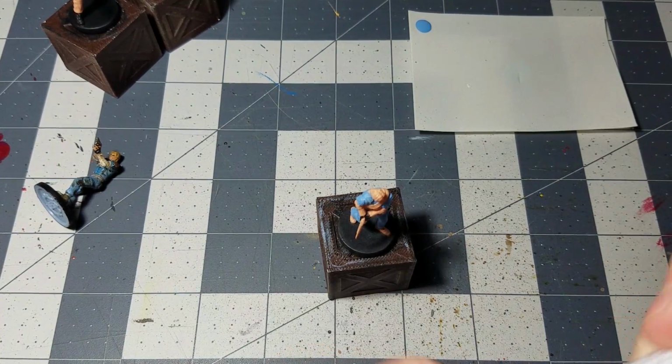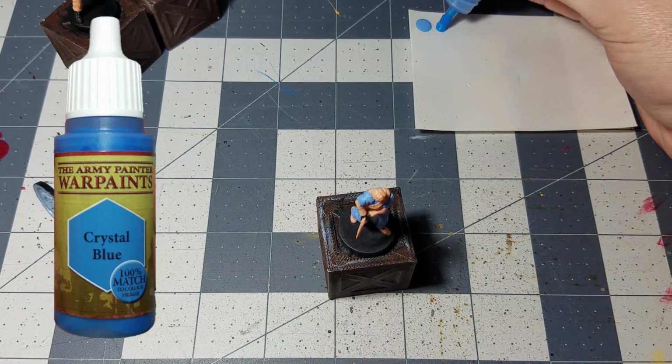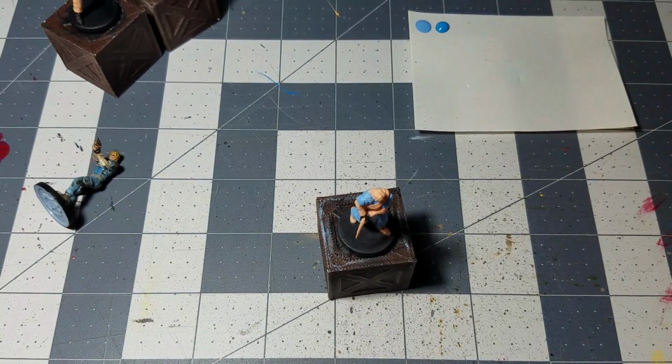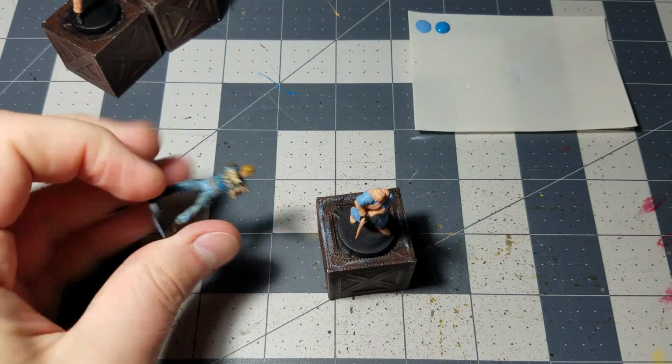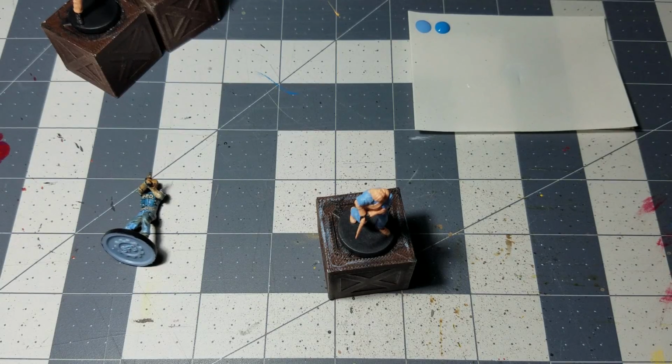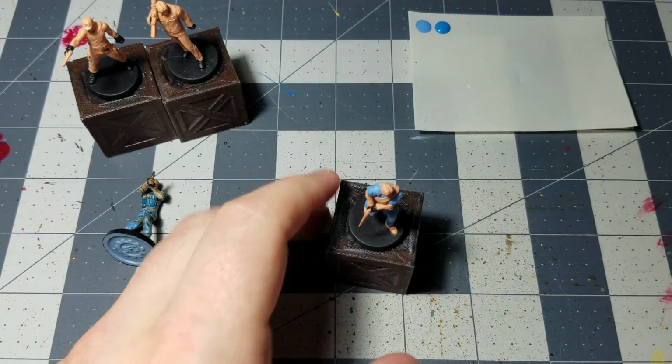Next up, I'm going to take out some crystal blue, and we'll use that for the armor padding on the police sculpt there, the same way that we did for the regular sculpt that came with the core game. We're also going to use that for some other things on some of the other guys, but we'll get there when we get there.